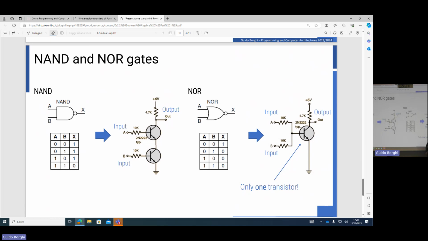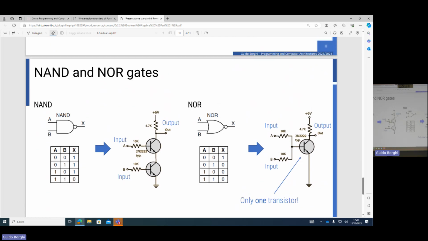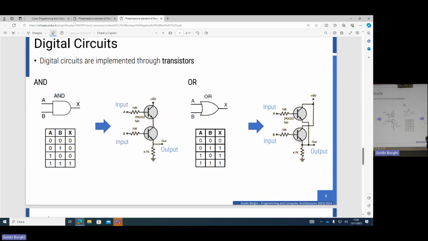Why do NAND and NOR, these kinds of gates, save more space compared to the other version? Okay, the NAND is simpler to build, but we use the same number of transistors. For the case of NOR, we have only 1 transistor. So you can see here the image of the NOR, 1 transistor, and here the image of OR, 2 transistors. So we reduce the use of transistors. Okay.